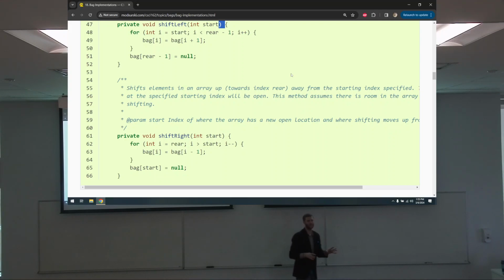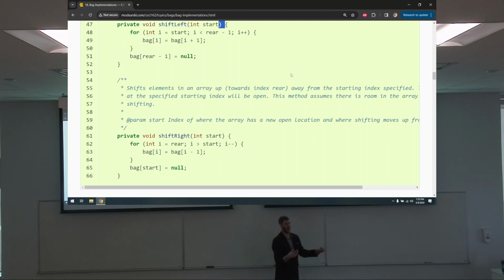So if i is 100, all right, first of all, remember, rear, we're going to follow the same pattern we did every time we used an array container before, where rear isn't really the rear. Rear is the next empty spot, right?